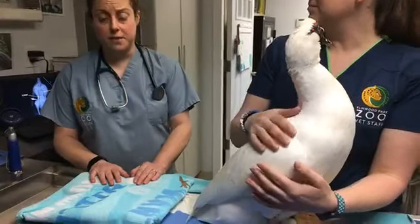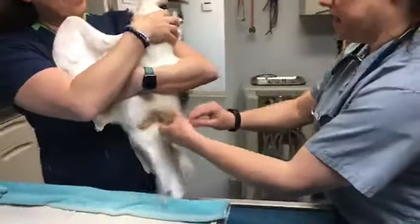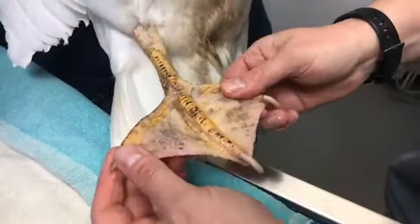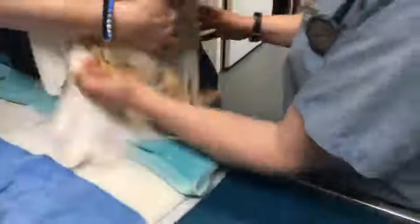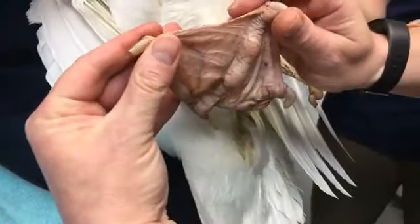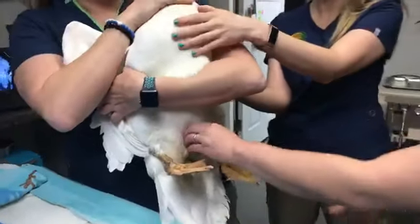One of the last things we look at are his feet, because he has to be picked up so we can get a good look at the bottoms. He's a heavy duck! We want to look at his feet and check out the webbing. He just recently had a nail trim, which is why his nails look so nice and short. We also want to look at the bottoms of his feet to make sure that all of his toe joints look nice and healthy on both feet. Everything is perfect, buddy.